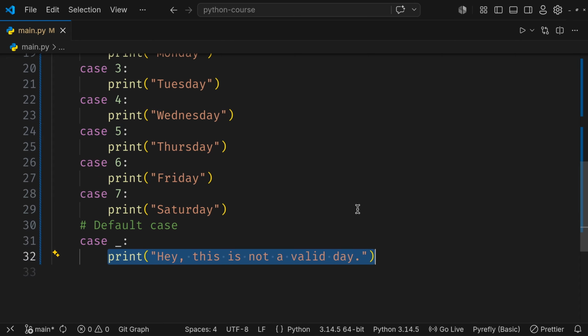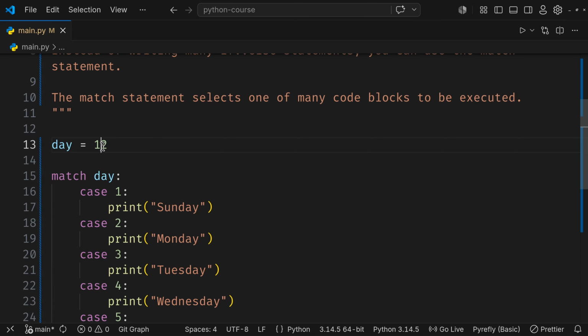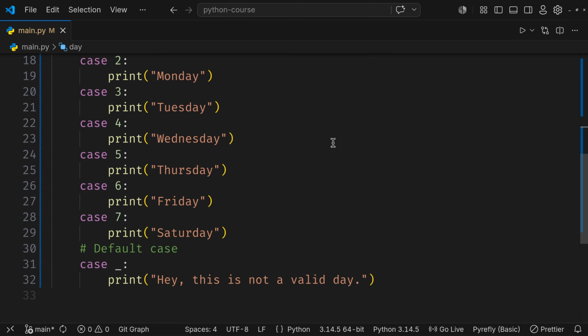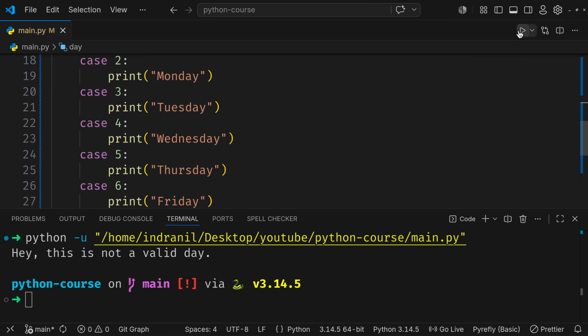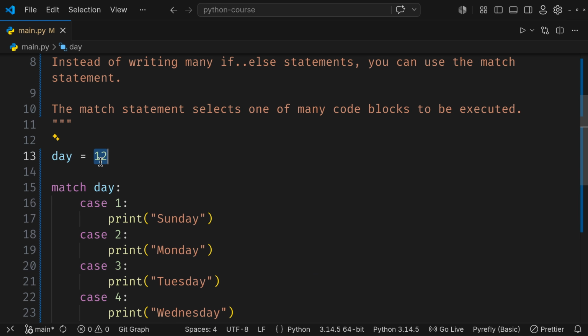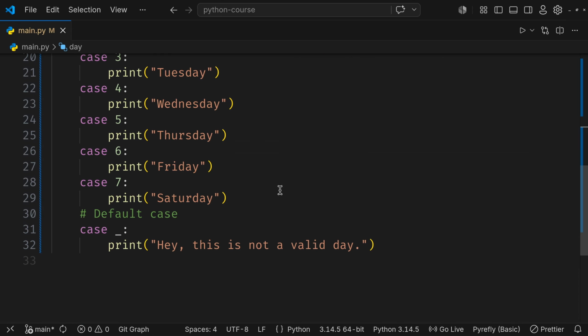So currently right now this is happening, right? So day is set to 12. So now if I just run the program once again, as you can see, hey, this is not a valid day. Okay, so we can set it to 20 as well, and the thing will be the same, like the print statement will be the same.